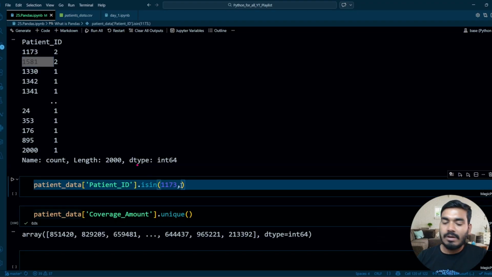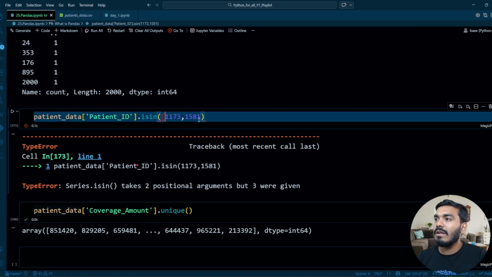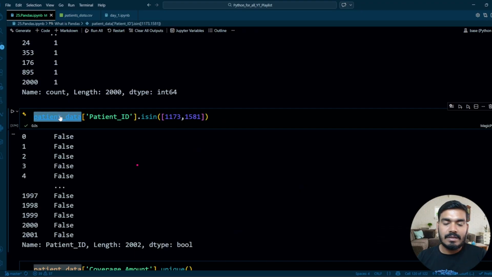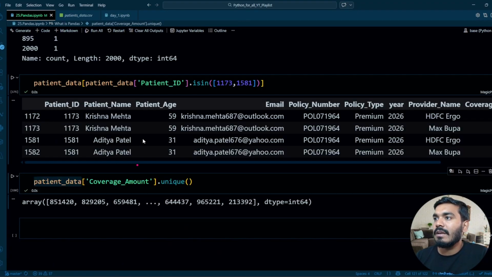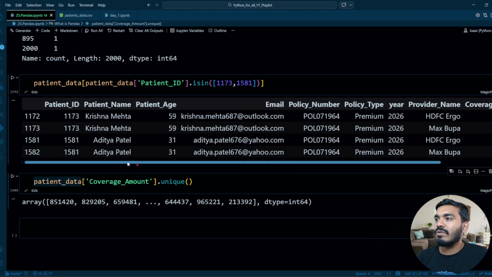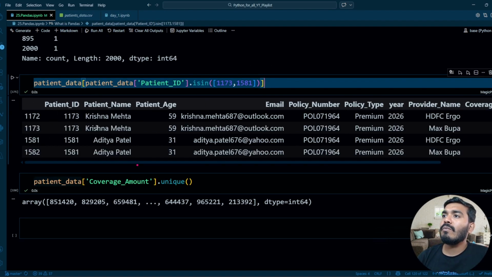Why am I passing without inverted commas? Because I'm considering that the data type of these patient IDs is integer. Okay, I should pass this into a list, guys. Now take this and use patient ID here. Try to get this. See, these 2 are twice because the name is the same, ID is the same, and I think it's duplicated data, and both are available in 2026. So as it is available twice, I want to drop one of the records.